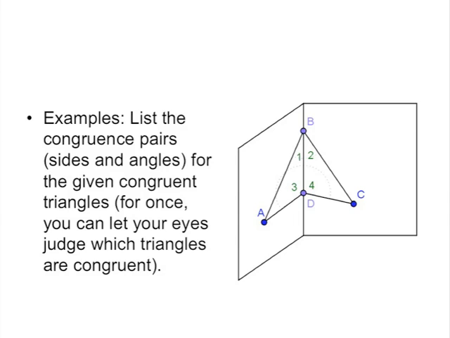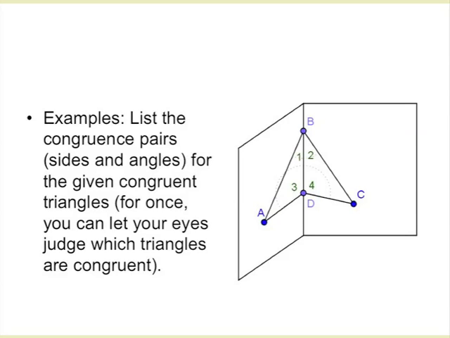All right, for our last example, to visualize this one, I'm thinking kind of like a book. I've got two planes that are coming together. Each of those planes has a triangle on it, and they share that middle line. So I could just close up that book, and those two triangles are going to land right on top of each other. So this is a folding one: I would fold to close my book, and those two triangles are going to perfectly match up.